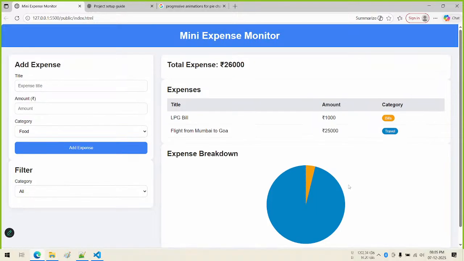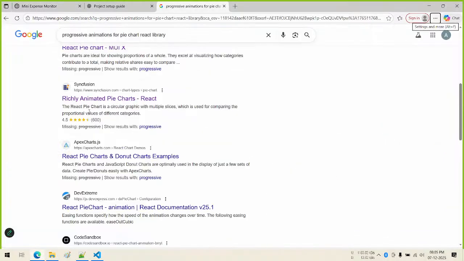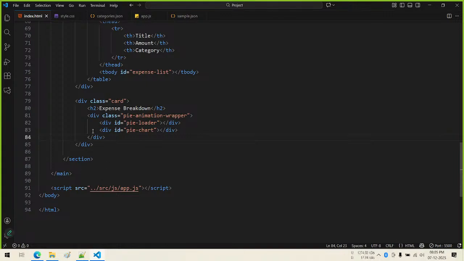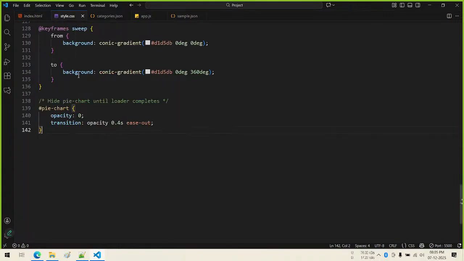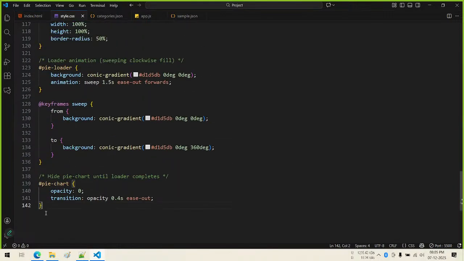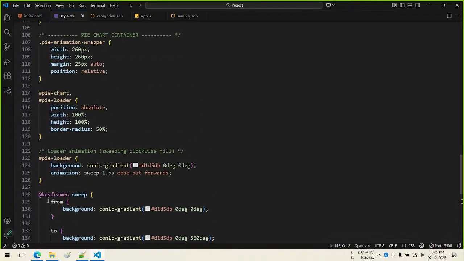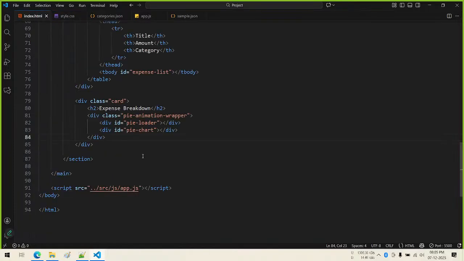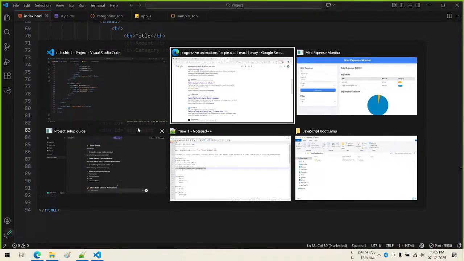No, still it is not doing that behavior. In this, actually, ChatGPT is not good. Okay. Pie chart. This ID is not present. Yeah. No, ID is present. Maybe I have written the code wrongly.